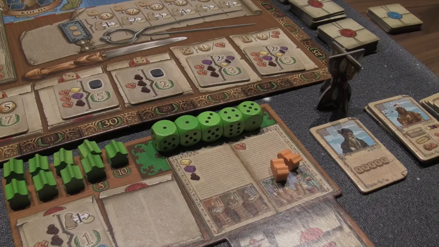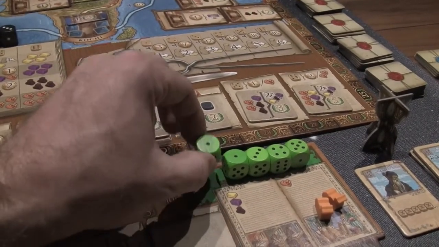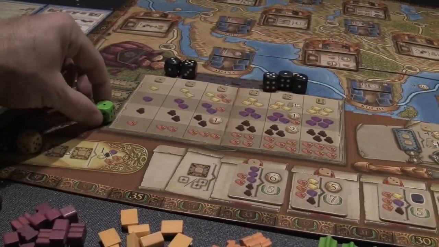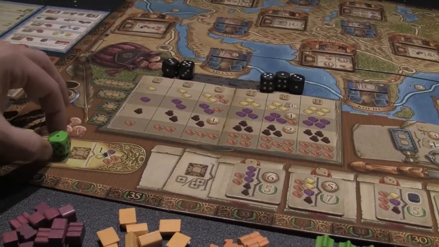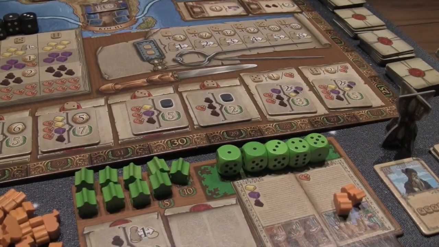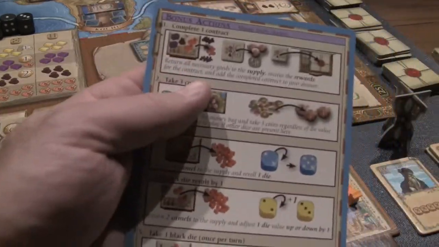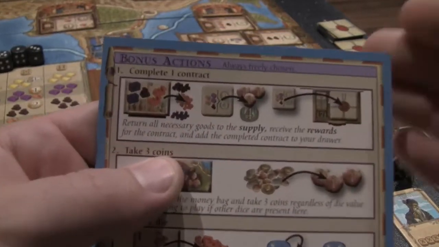Well, on your turn, you're going to do 1 thing for sure and 2 things optionally. The one thing you're going to do for sure is choose and carry out an action by taking one of your dice and putting it on any one of these die spaces that we'll go over in detail in just a minute. But both before you do that and after you do that, you have the opportunity to carry out a bonus action. And the bonus actions are outlined on the player cheat sheet here, and we will cover them.